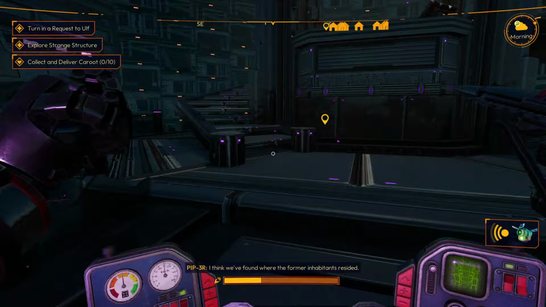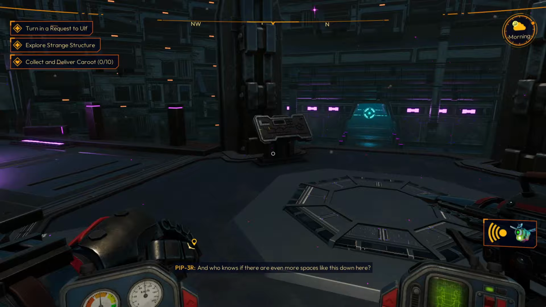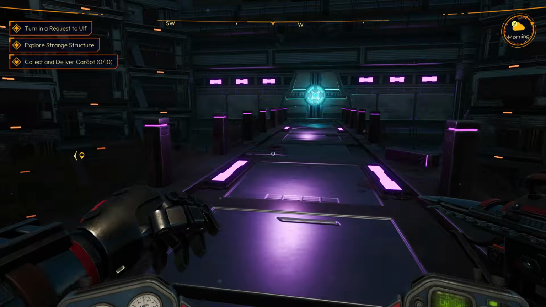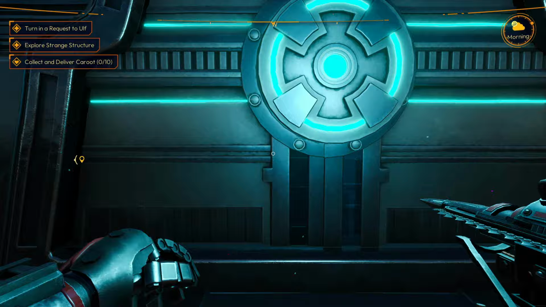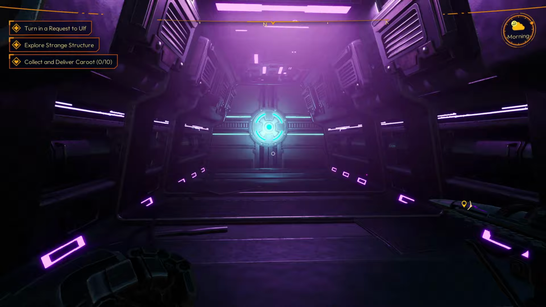I think we found where the former inhabitants resided. Doesn't look like an especially comfortable arrangement to me. It's like they crammed tens of thousands of accommodations into this one room. And who knows if there are even more spaces like this down here. The weird little thingy here. It looks like a game controller key pad. Just a very, very intricate one. All right. Just keep following the glowy doors. Doors keep closing perfectly behind me, apparently.